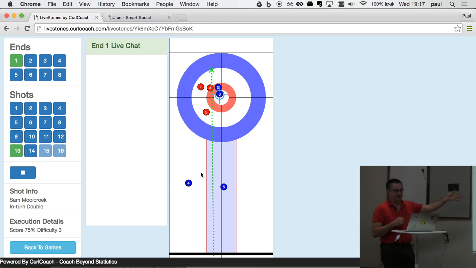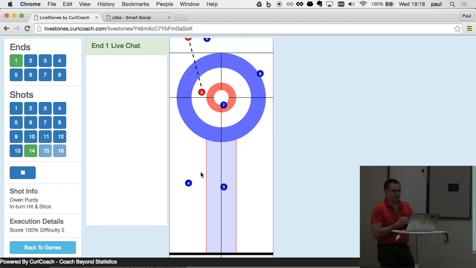So Curl Coach has always had this ability to replay the game after the fact. So all I really did was webify that, right? And it turns out that when the HTML5 Canvas guys wrote the spec for how you do rendering, Apple pretty much did it for them, because you can one-to-one map Core Graphics APIs to HTML5 Canvas. When I wrote the Canvas the first time, I literally cut and pasted Objective-C code into JavaScript and then changed the syntax. But it's the same calls. So that makes it very, very simple.